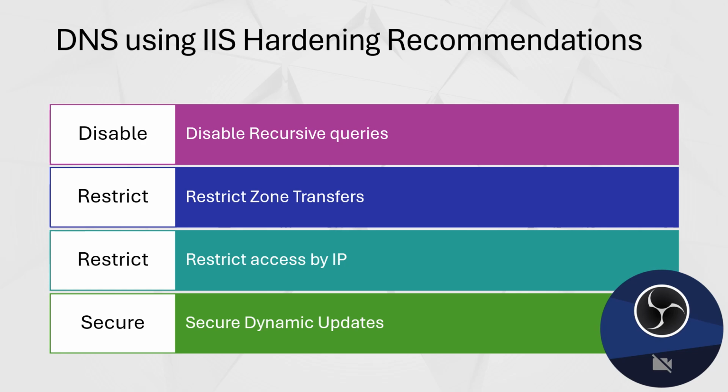Next, I would restrict access to the IP addresses. By default, DNS servers respond to queries from any IP address, making them vulnerable to attacks. Restricting your network to only allow trusted networks and devices to query your server is going to keep your server from being flooded by DNS or malicious queries.